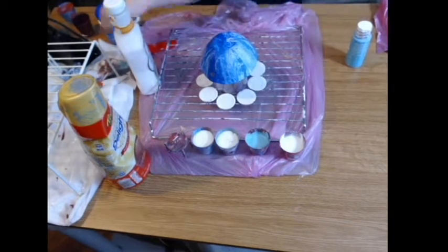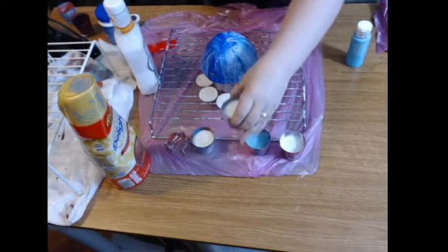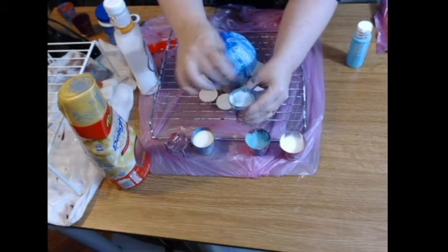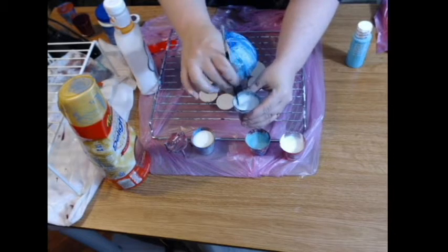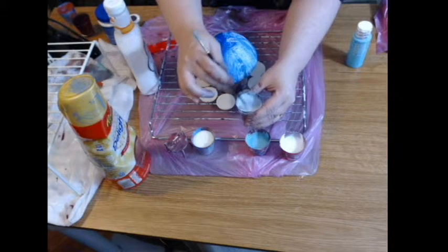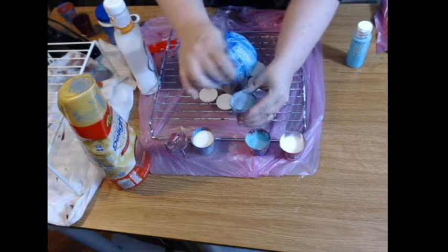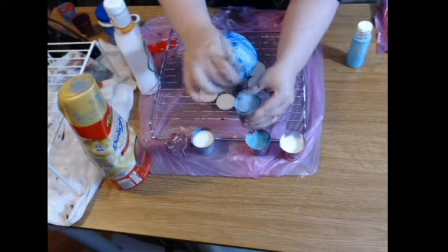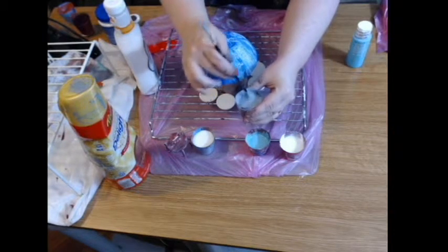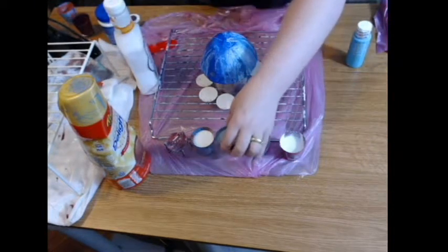Really debating on what layer I'm going to use that one in. There we go. This one's just not changing color at all. Come on. Work with me. There we go. I knew there was a gray in there somewhere, people. There was a gray in there.